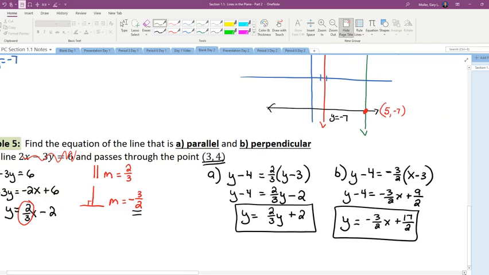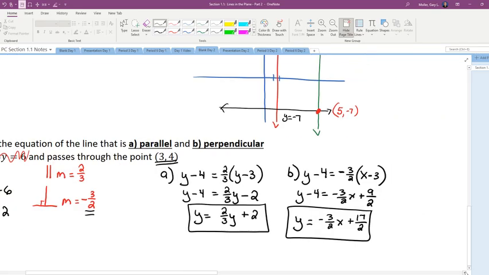No shame in writing that out. So if you were writing that out, you have 9/2, and I'm adding 4 to it, right? And so the common denominator, I need a 1 under here, is going to be 2, so I'm going to multiply by 2 over 2. 9/2 plus 8/2, and that's the 17/2.